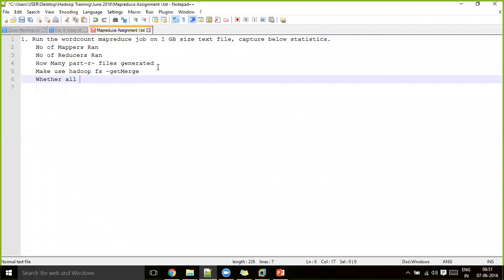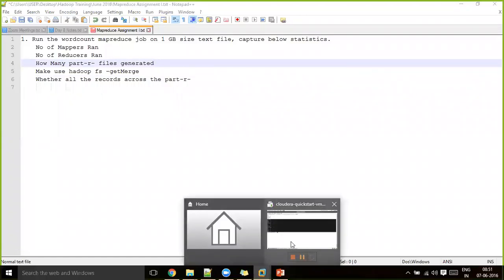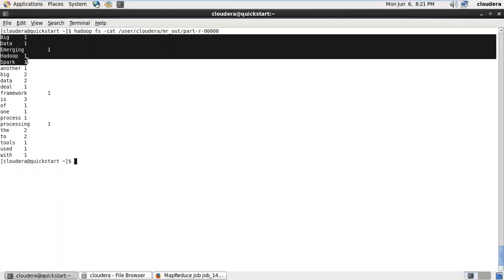whether the records across the part-r files, and within a part-r file, are in alphabetical sorted order. Within a file, that is guaranteed, as we just saw. All the uppercase come first and the lowercase come later.